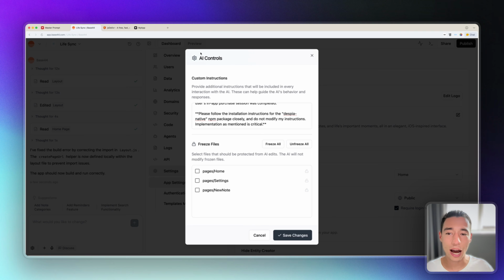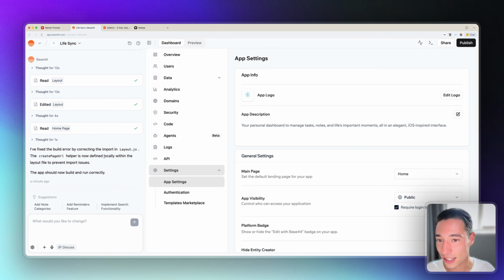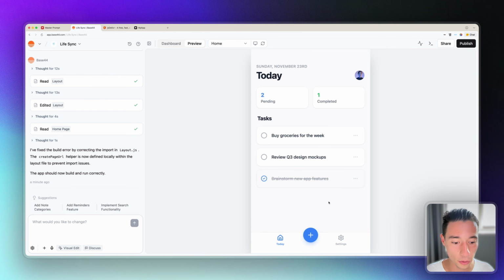Perfect. So now here's an important thing that we need to consider. We need to rebuild this because it can't do NPM. So we need to adjust this prompt. But for now, let's see what happens if I would just save this. Let's do an experiment. I like experiments. Let's take a look at the preview. The application looks stunning. And let's ask it, add native push using Despia, right?